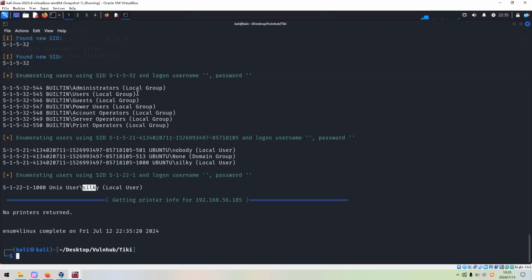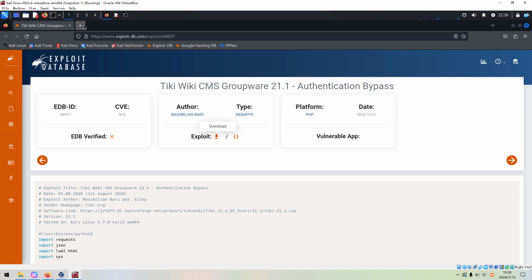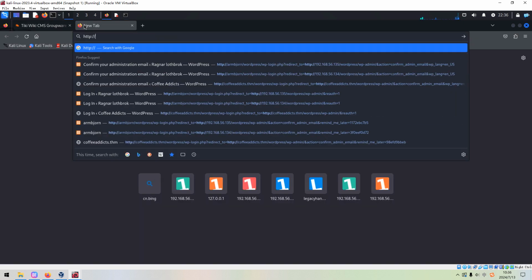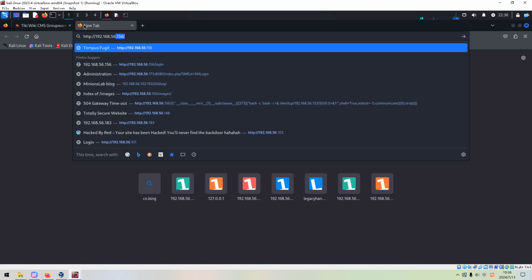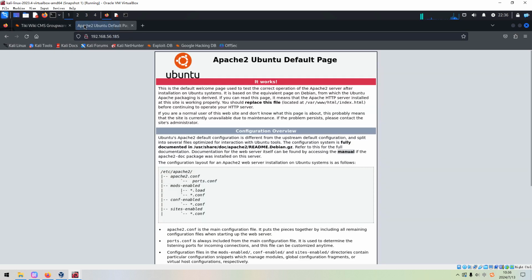So what we are going to do next, we have already completed our enumeration of the Samba service. It's time to enumerate the HTTP service, both manually and automatically. Let's fire up our browser, Firefox, to do the manual enumeration first. All right, as you can see, this is the default Apache 2 page.